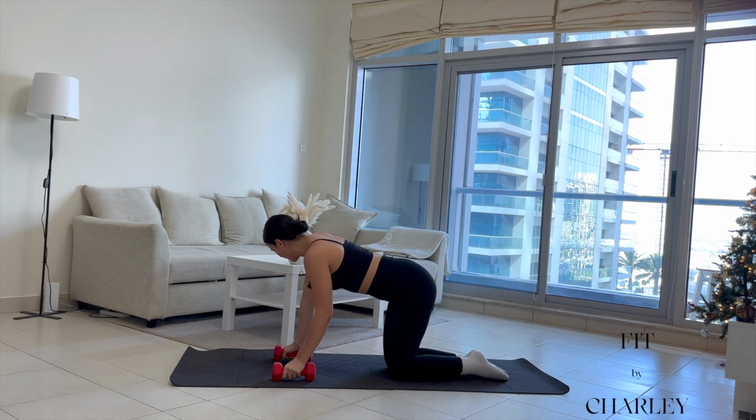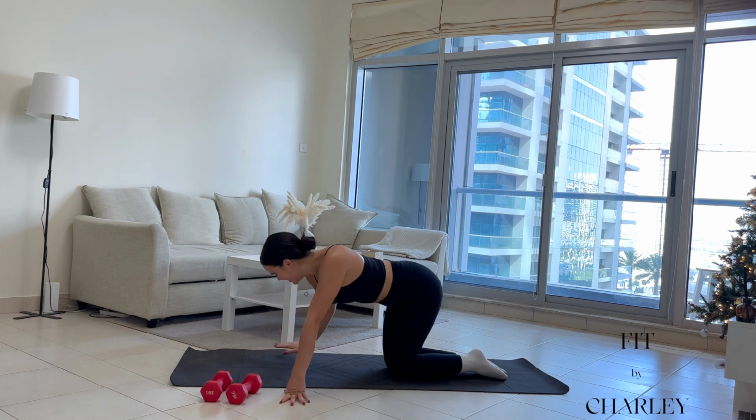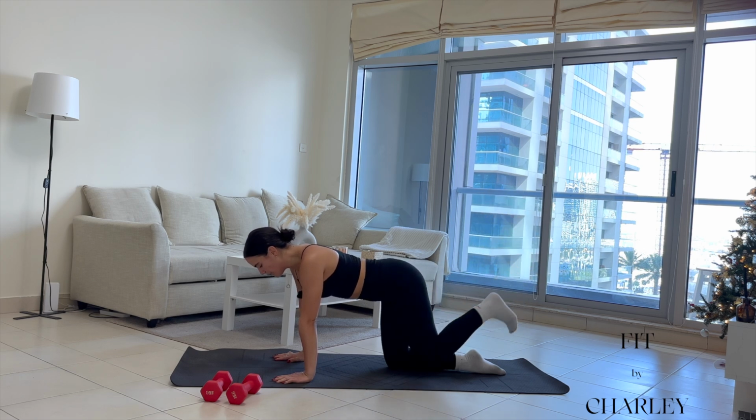Good job. Take the weights to the side. Just pop them out of the way. We don't need them right now. And coming straight into it now. So hands in line with the shoulders, knees in line with the hips. You're taking your left leg up. Flex that foot, lifting up and down.